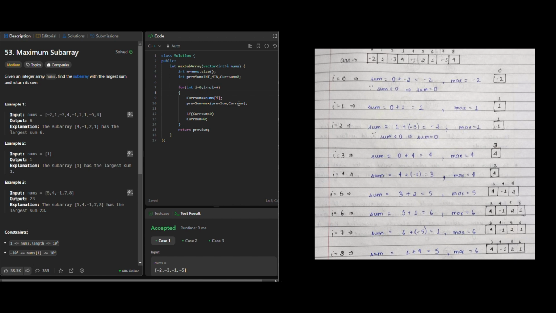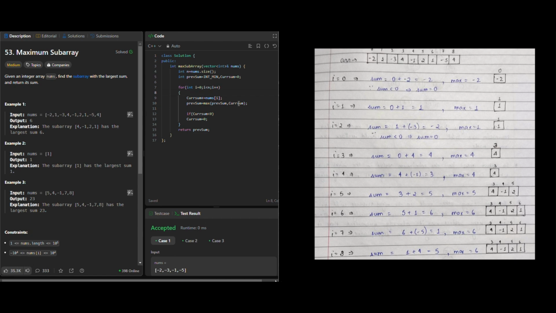The current sum at every index stores the cumulative sum till that index, starting from 0 till whatever index we reach. And previous sum is basically the maximum sum that has been achieved till now. So we have to keep track of these two variables at every single index.